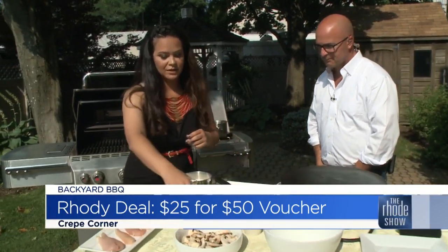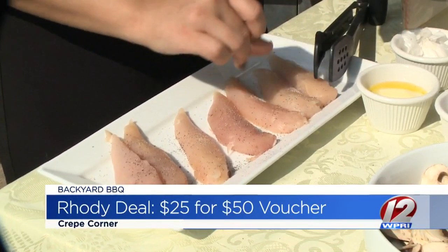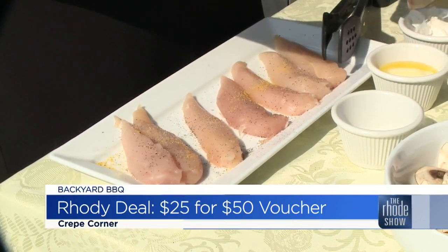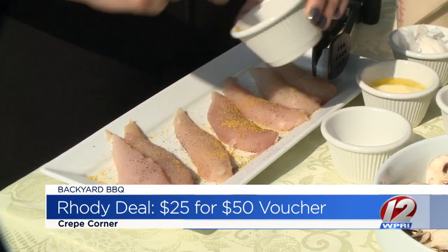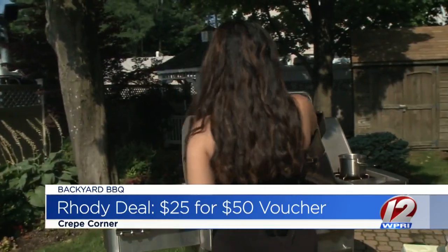So we will grill the chicken. You just season it with some salt and pepper to whichever liking you prefer — some people like it saltier. You have some small pieces of chicken, chicken tenders, that are easy to put together. So this won't take long at all. After you get them on the grill, it's nice and hot. This is the lemon pepper — you want it very tasty, not just salt and pepper. So we'll put this on the grill and pop those on and let those go for a while.